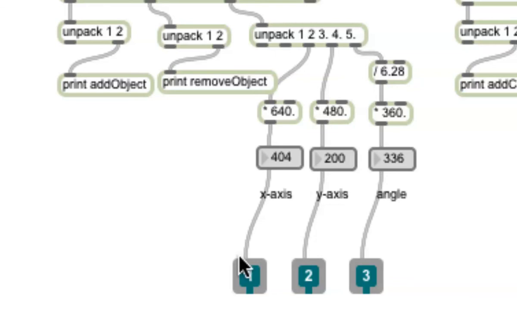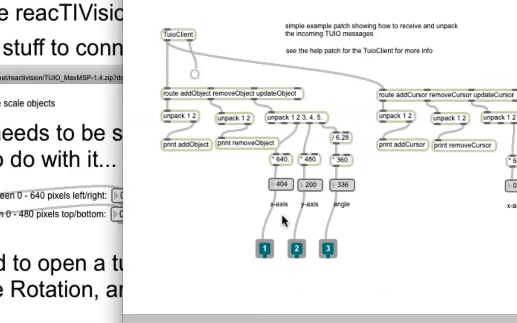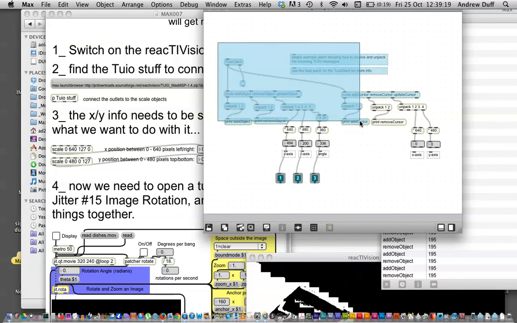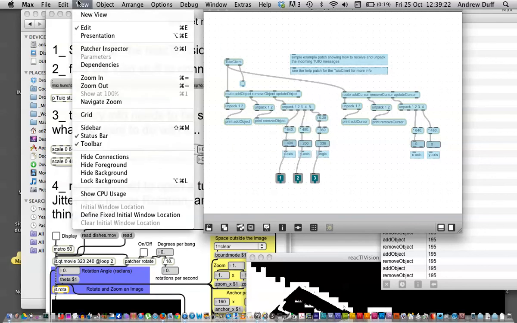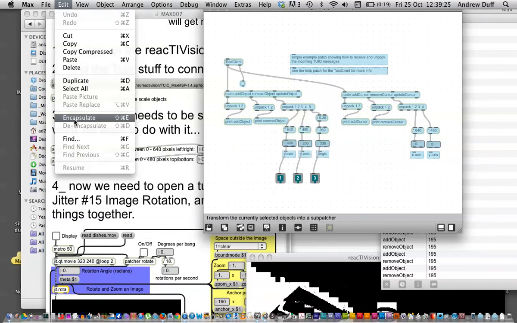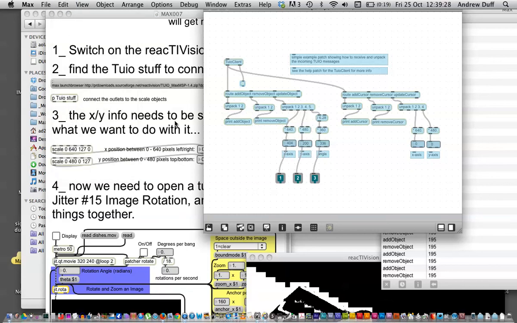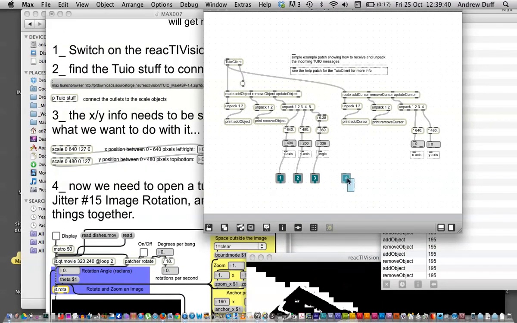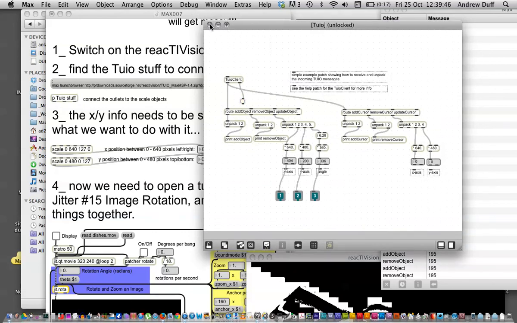And then what we've got here are 3 outlets from this object. Like we've got these little bits at the bottom, you can make extra little sub patches like this, and you can add ins and outs to them. It's quite easy to do that because you just select whatever it is, and go encapsulate here, and it'll make a little mini patch of it. So this P2EO stuff is this one, and it's got these 3 little things here. If I just make another one, you can see that's got a 4th outlet there. I don't want that, and then that's disappeared from over there. I've finished with this window, so I'm just going to close that.